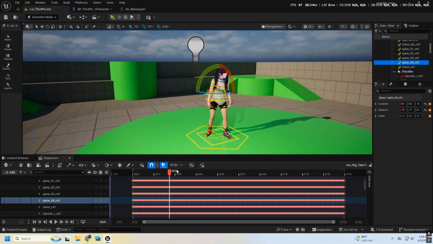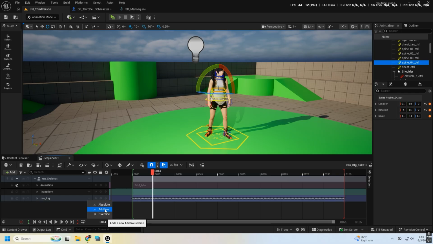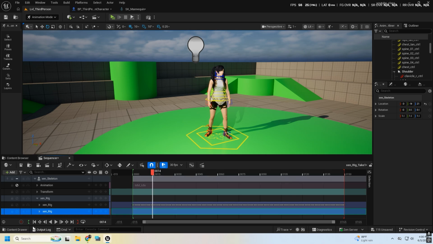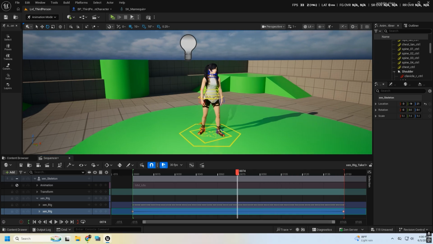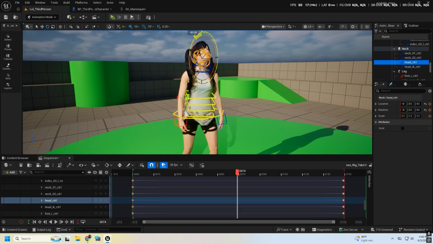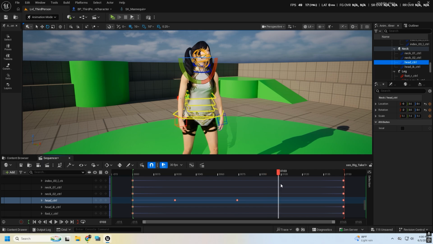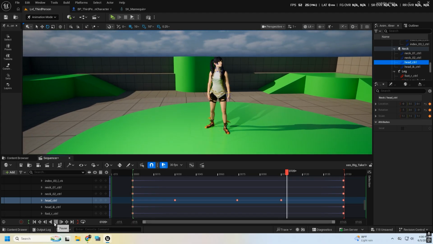You can see we can modify our animation by using the modular rig here. So if I use absolute here, and I want to move her head up and down, I just select the key bone first and last, and in the middle I just drag her head up. Okay, and here I just make her head go right and left. This is great, and you can see we baked the animation by our modular rig and modified our animation.